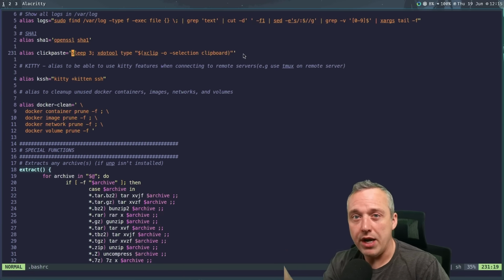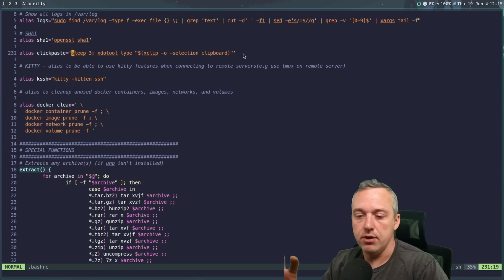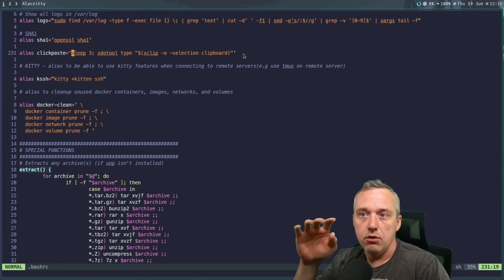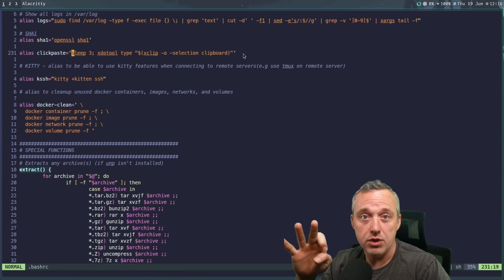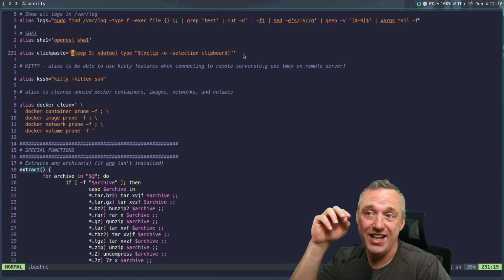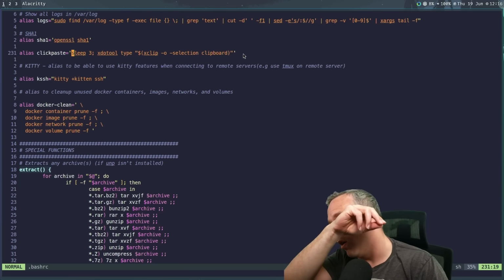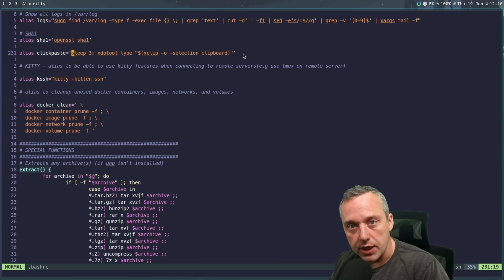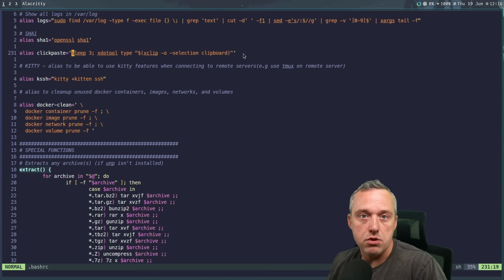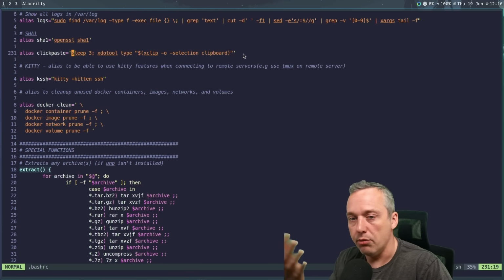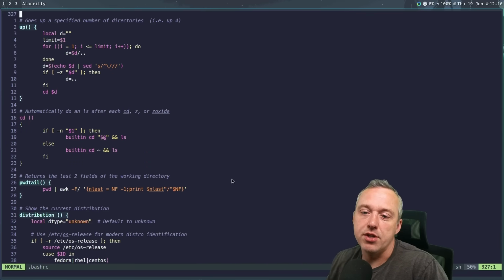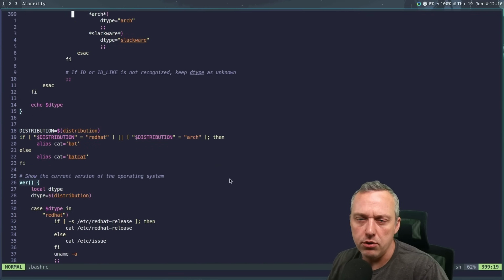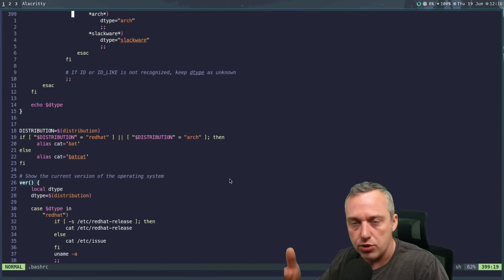But instead of having to write all that out and go, okay, I gotta go sleep and then alt tab back and forth, no, I just type clickpaste. I have 3 seconds to get over to that screen, and then it automatically types out using xdotool everything that's in my clipboard directly onto that remote server. So I no longer have to remember commands to copy and paste between remote sessions. It just automatically does it. It's just like magic. So kind of a cool thing. If you're interested in that, I'll try and leave a link, or you can just search for clickpaste on my channel.